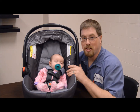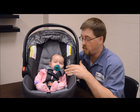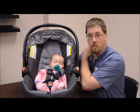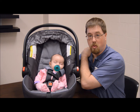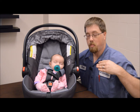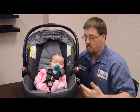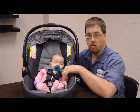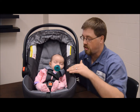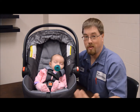What we're going to learn is about proper placement of the shoulder straps, the chest clip, and also the cross strap. On the shoulder straps, with Penelope here being about two months old and rear-facing, the shoulder straps always have to be a little bit below the shoulders for proper placement. The chest clip — you always want to have it just even with the armpit. And the cross strap, you want to have that just a little bit in front of the crotch area. Once you've got everything all in place and they're in the seat, all you've got to do is pull the adjustment strap enough where you can get your finger underneath the shoulder strap, and then you're all good to go.